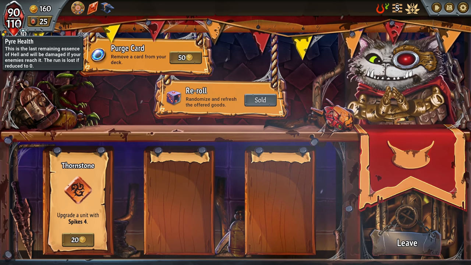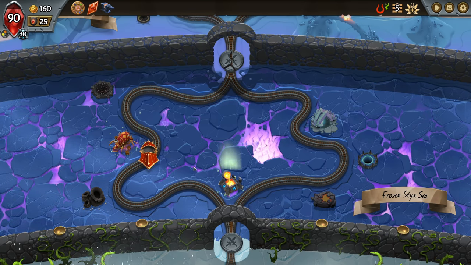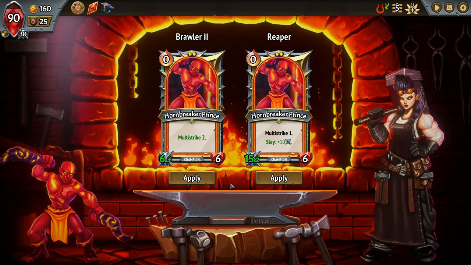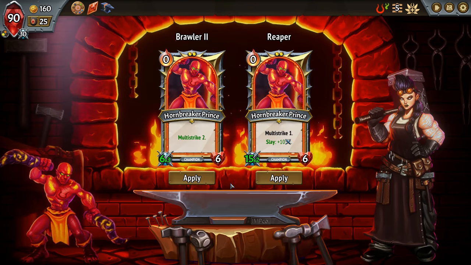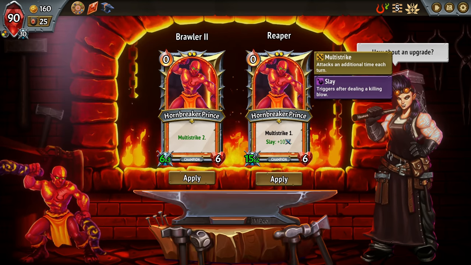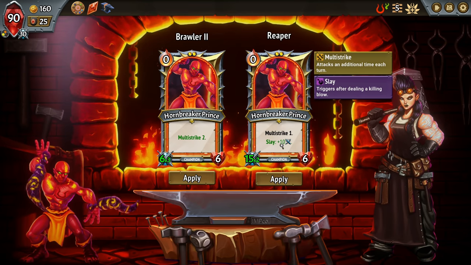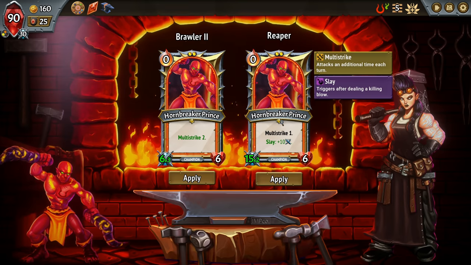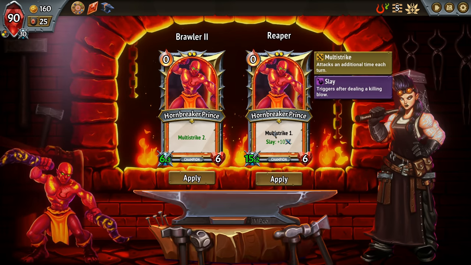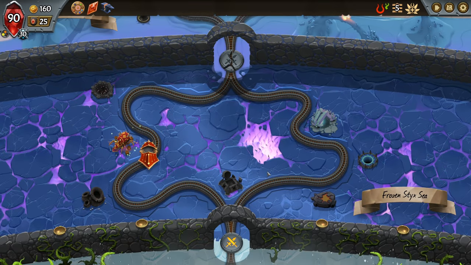Yeah, okay, cool. We have 20 possible health to heal. And then we can upgrade our champion. So we can go to Brawler 2, which is multi-strike 2 now, so he hits 3 times. Or we go to Reaper, where when he kills, this damage starts stacking a lot more. Yeah, Slay plus 10. You know what? Let's take this. We still have the multi-strike, and after we get the killing blow, we get plus 10. Yeah, let's do that. Okie dokie.